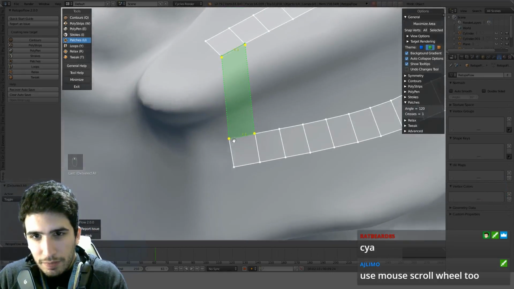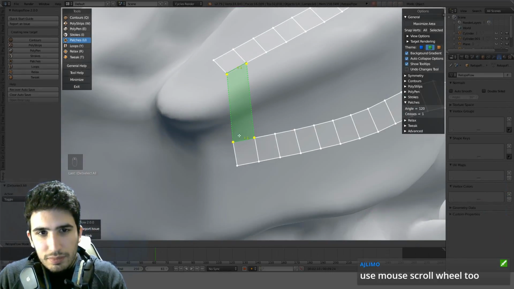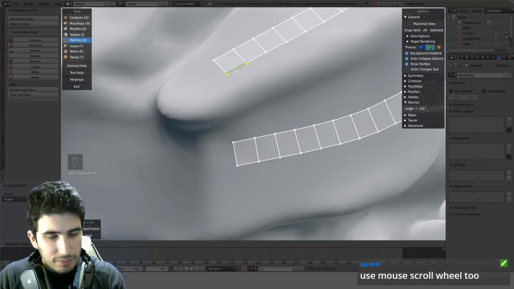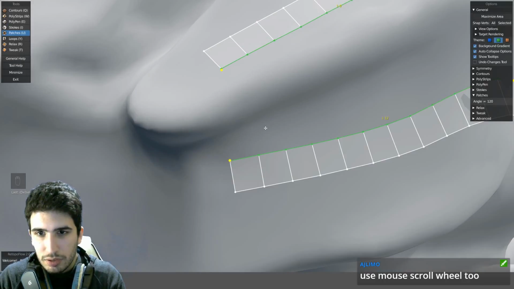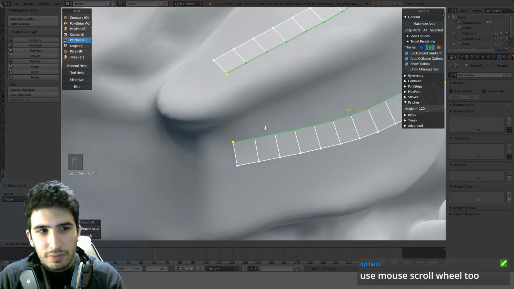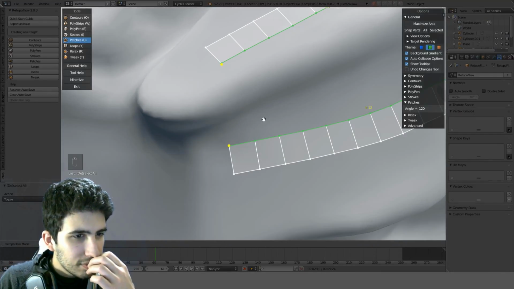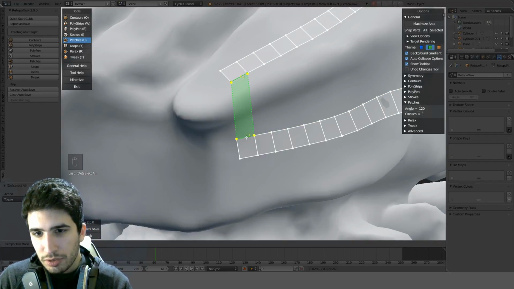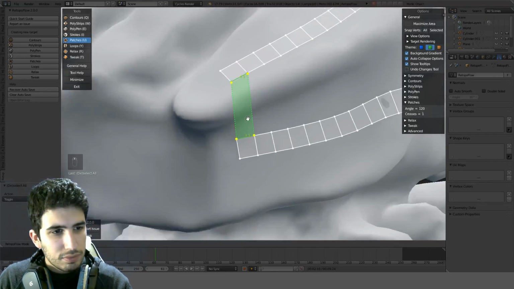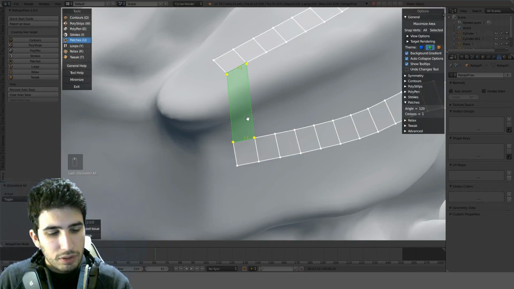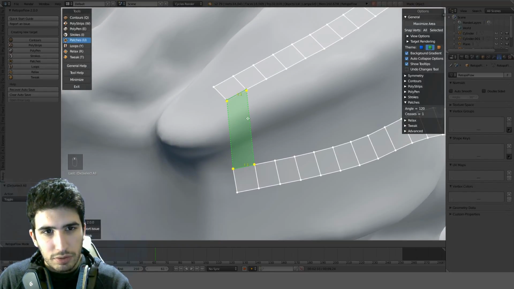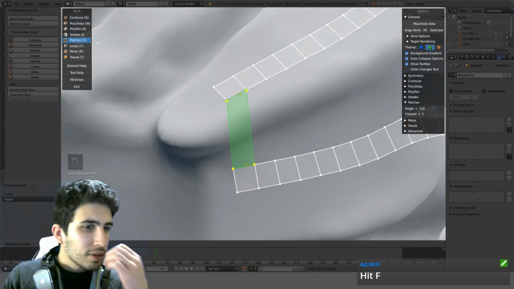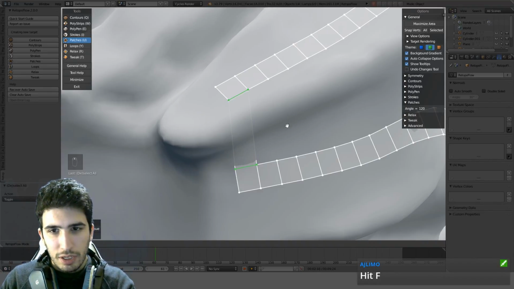But how do I... And there should be a way to make this work. Mouse scroll wheel should work too. Control plus, Shift plus, Alt plus, Shift Control plus. No. Hit F. Ah, thank you.